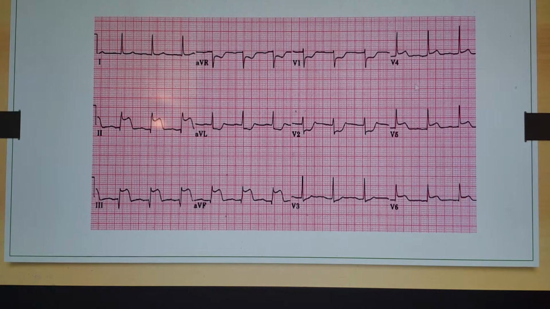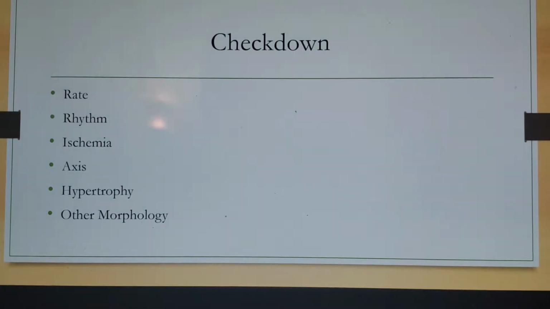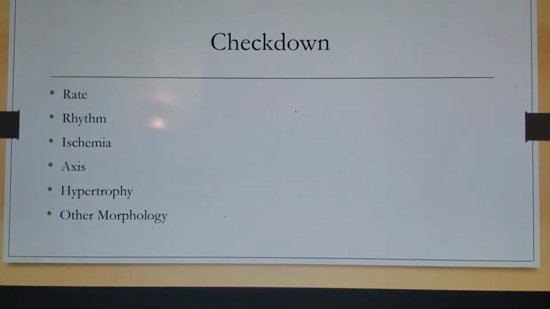There's what we call reciprocal changes, big ST depressions in V1 or V2. There's also a little lateral component to this MI as well. As you can see, the elevations in V5, V6. Again, I'm not going to talk about these in depth. I feel like these are ones that we should be able to pick up relatively easily and feel comfortable calling the cath lab on. So when I say the check down process, what is that?